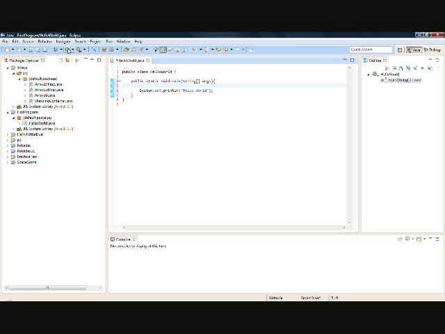Up top, you see that little green arrow where the mouse is. That is for running/saving your program. If you click it, it will run and save your program. To the left, you see a save and save all next to it if you want to save the doc or save all the docs you're working on.